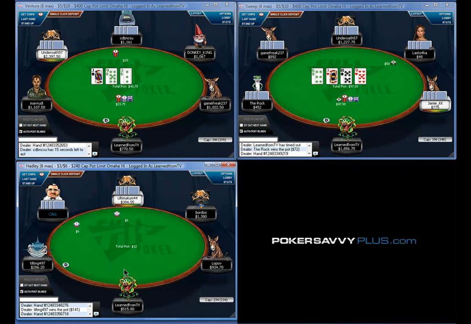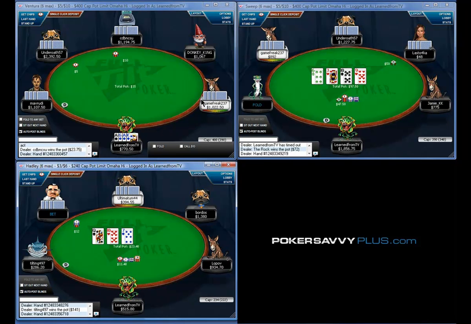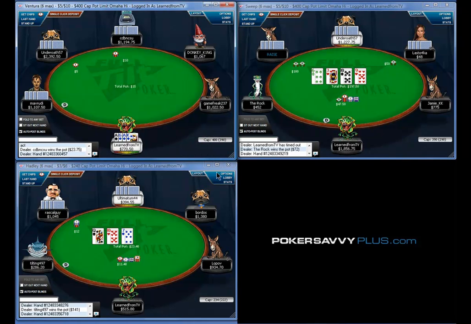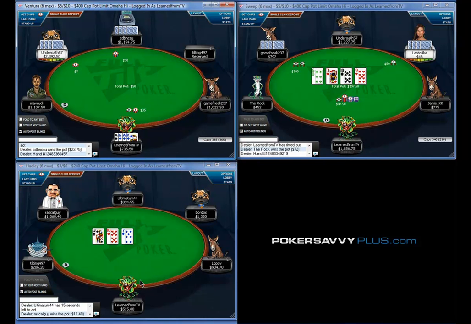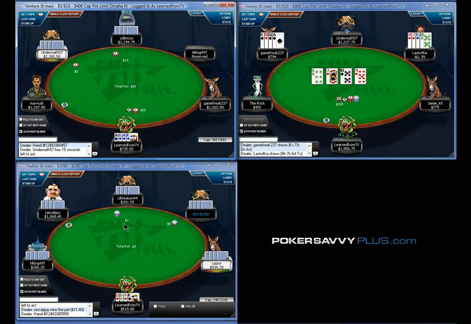The main adjustment that you make is the stack to pot ratio, clearly. You end up with pots where a single raised pot looks a lot like a 3-bet pot in 100 big blind stacks, with a couple of exceptions. One is that ranges are different because people are going to be opening wider than they 3-bet, and the other thing is that people often use a smaller raise size, although I've decided to pot at this one time, and a lot of people in these games do.